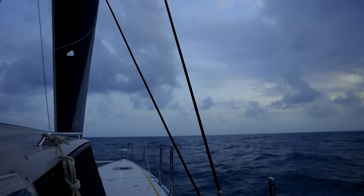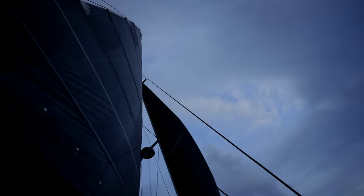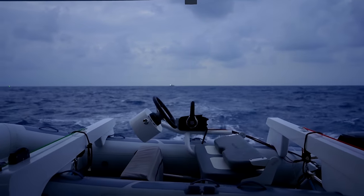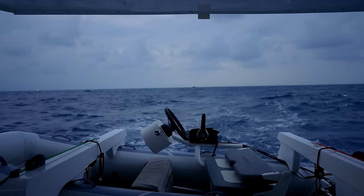Well, we're settling down for night watch. The boat seems very settled. We've got about anything between 8.5 and 10 knots. The swell is still big. Yeah, and this is proper Atlantic swell.